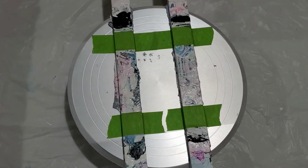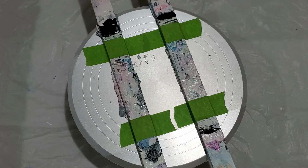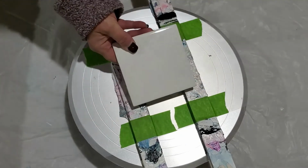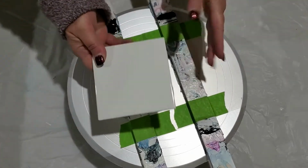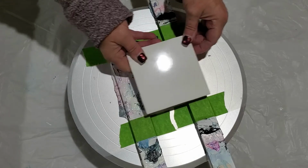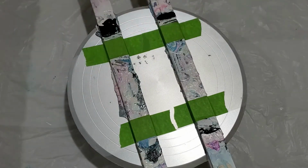Now I will show you when you set it up for the first time, if you're going to make coasters, you want to test that your coaster will straddle those two boards, because this is the smallest thing you'll make. So you want it to straddle those. So when you do it your first time, make sure that you could put a coaster on there, and then you could go bigger to whatever size of canvas you want. And what else? I think that's about it.